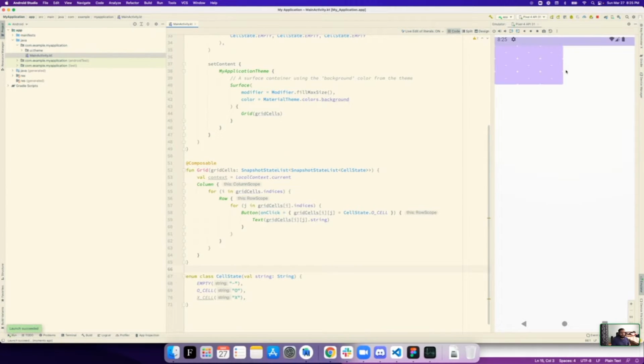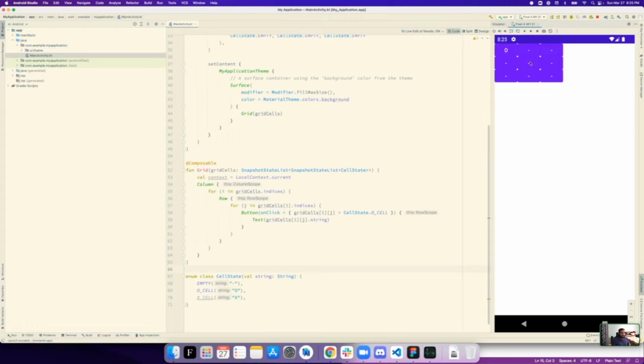Okay. So these are all our empty cells, and if you click on it, it switches to the O value, and now we want to have an additional variable to keep track of whose turn it is.